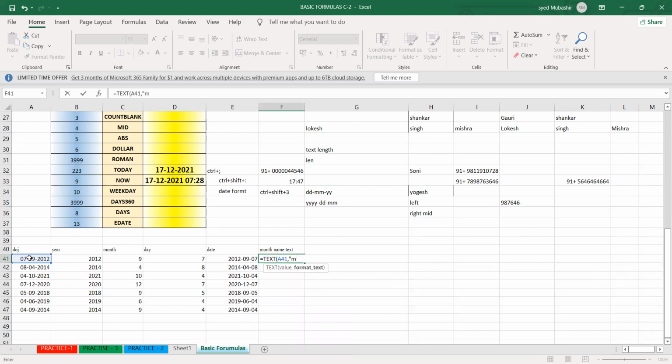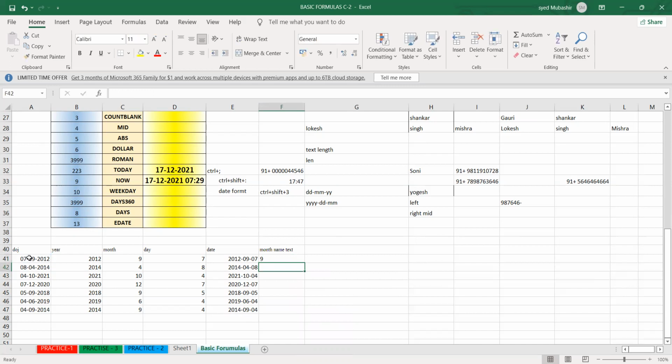As of now, only a single M, then enter. It will give you 9 only because we have given a single M.